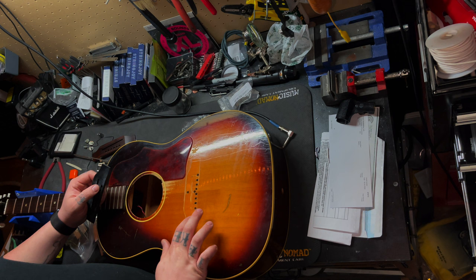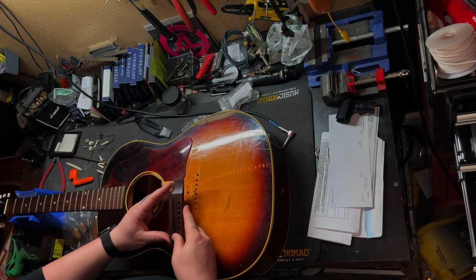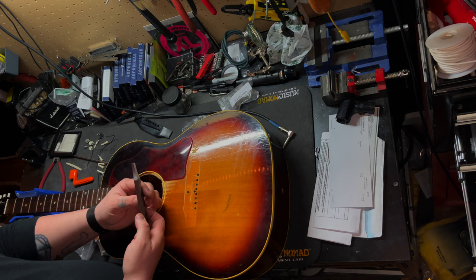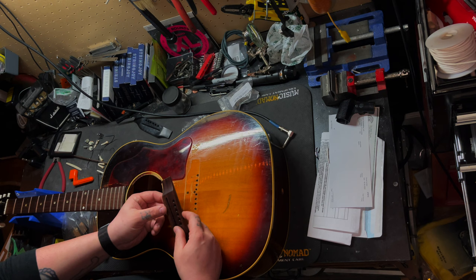But we're gonna glue this bridge. This is just a pre-made. I would make it myself, but it's just a lot more cost effective to get one that has been CNC'd, you know, and it's rosewood. It saves me a lot of time. There are some circumstances where I would completely shape this, but when it's such a standard bridge, it's not really worth my time to make it my own.